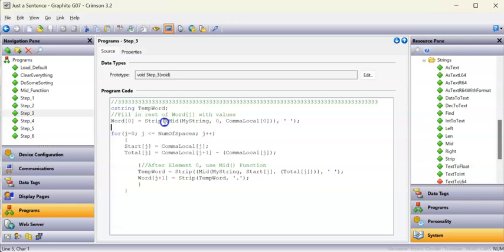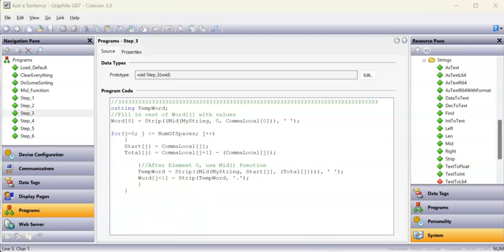So I think you could do this with some other math, but I'm finding the word, and then at the end, I actually still have the space. So I'm using the strip to get rid of the space. And then I do a for loop. After the first element 0, then the next one goes element 1, element 2, all the way to the end. And I fill in all the array elements of the thing called word with all the words.